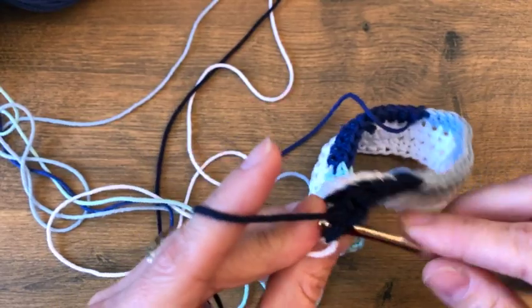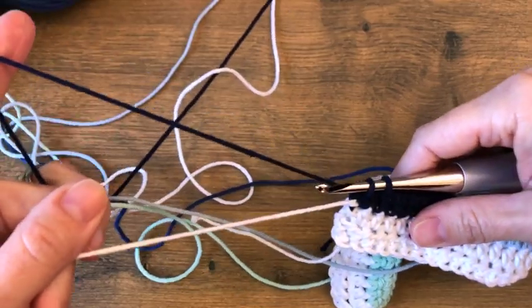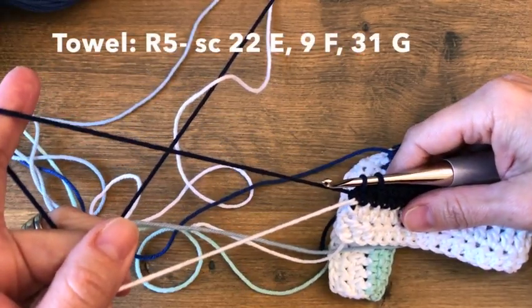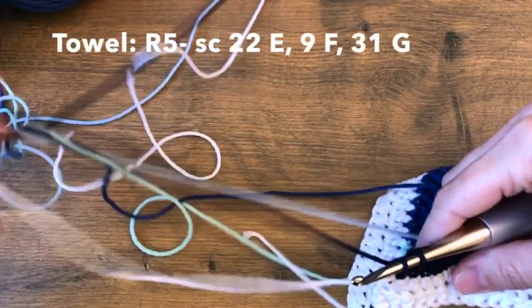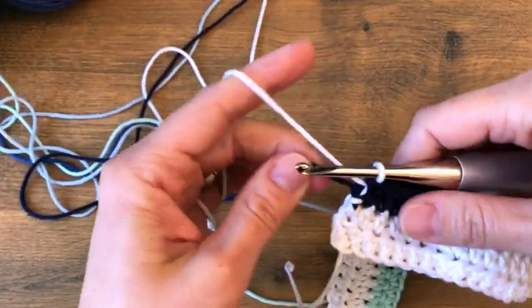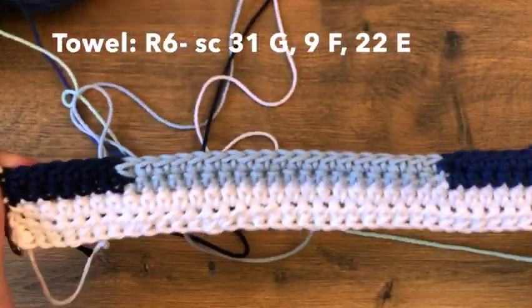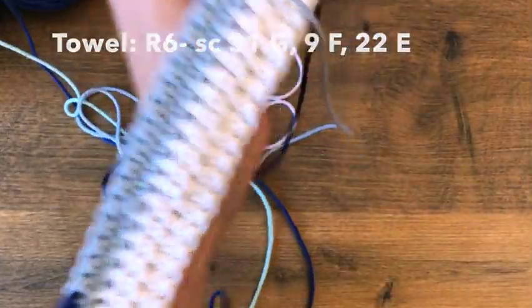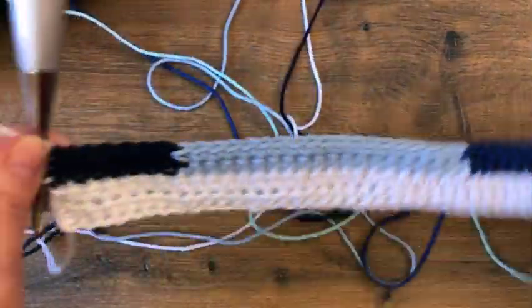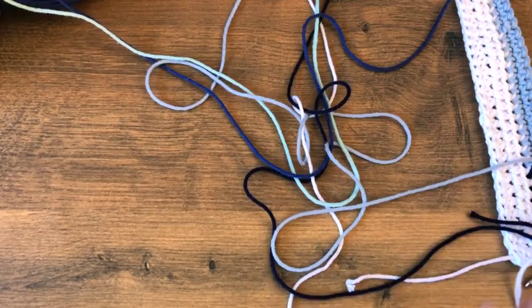Okay, and now we are at the end of row 4, and we have our main color here ready to pick up for row 5. So I won't finish that one. I will pull through and pick up the main color, and then I have that ready to go. Okay, so now I can cut off the color yarns and just continue in the main color for the washcloth.